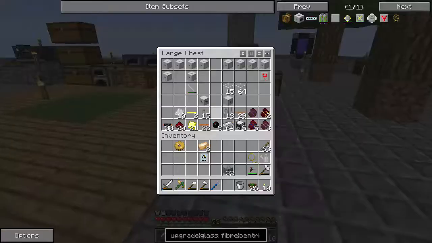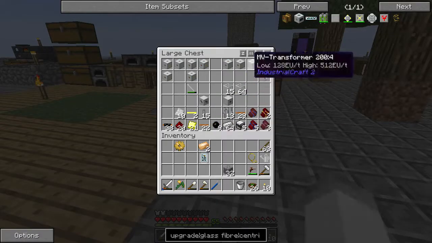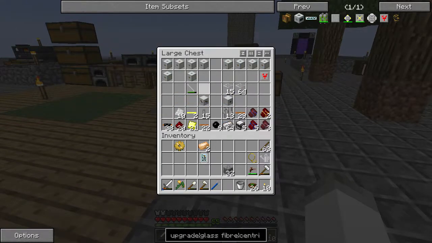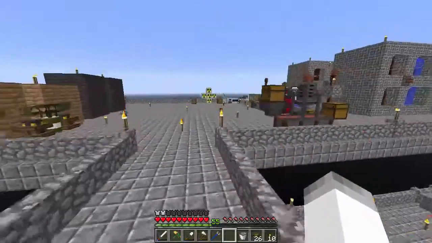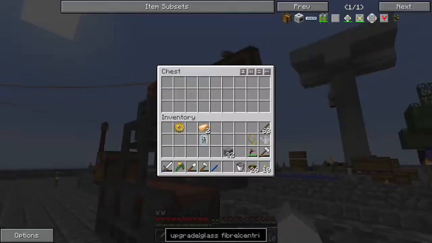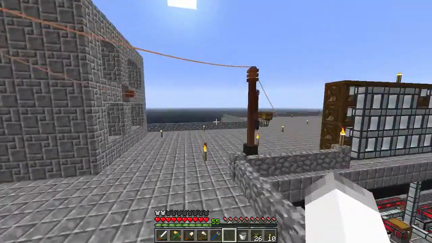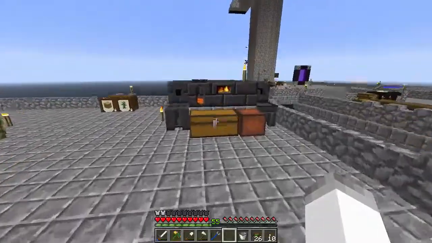So yeah, we still need the copper. That's the only thing left to make the centrifuge. And then glass. That's easy enough. I put too much away, didn't I? So there's our 3 gears. We need to go grab 2 more bronze because I accidentally put a little bit too much away.